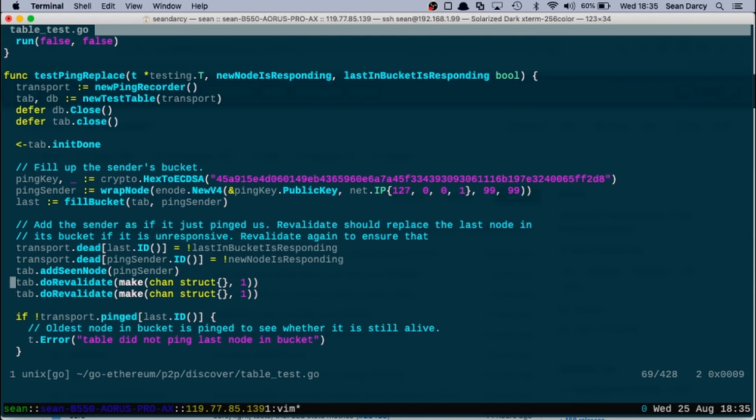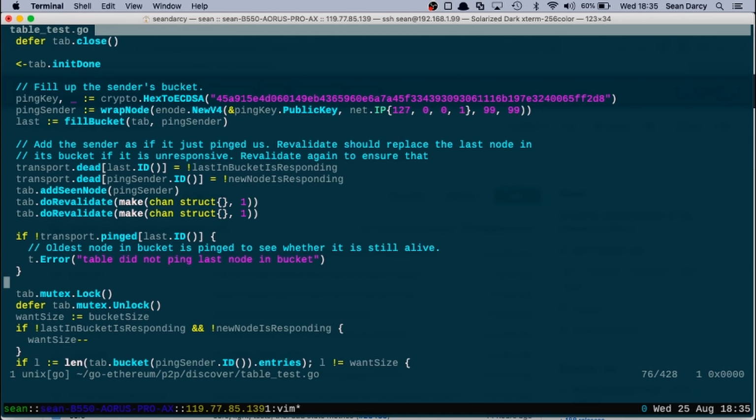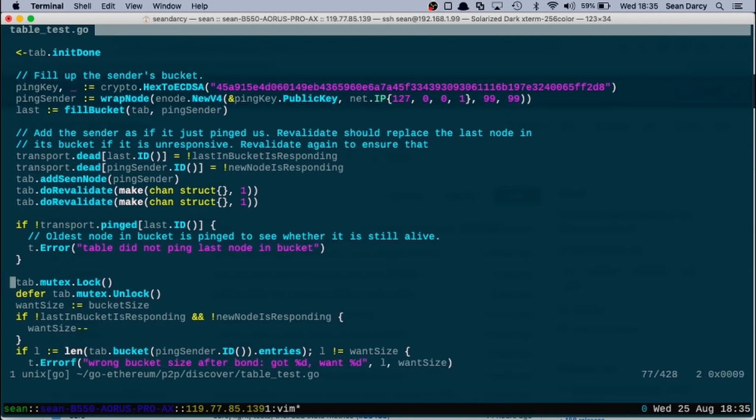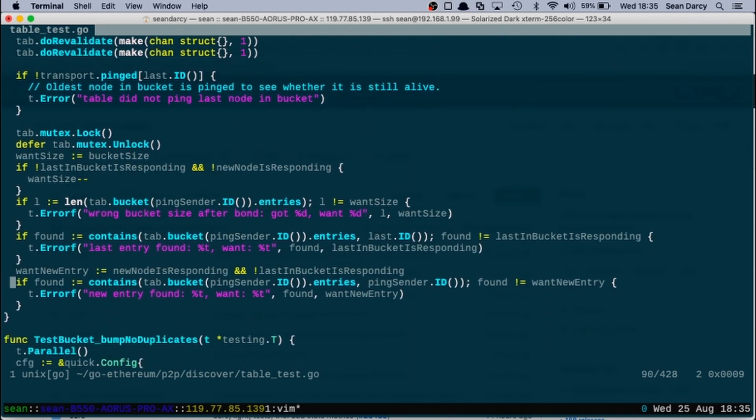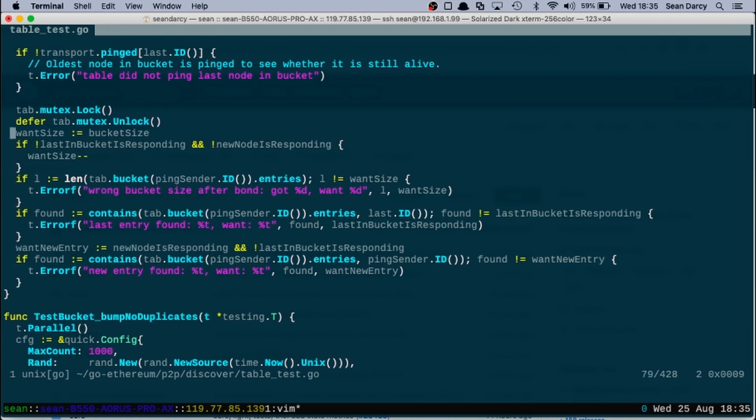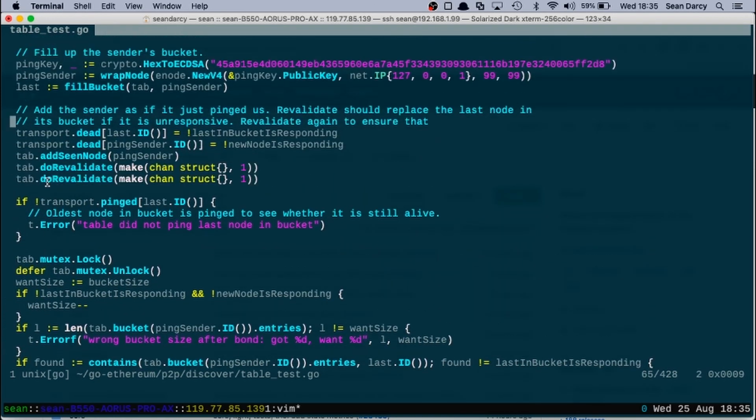So we have a ping recorder, we make a new table test, so we've got a table. Fill up the sender's buckets. Then we do revalidate. We add a seen node. Do revalidate.